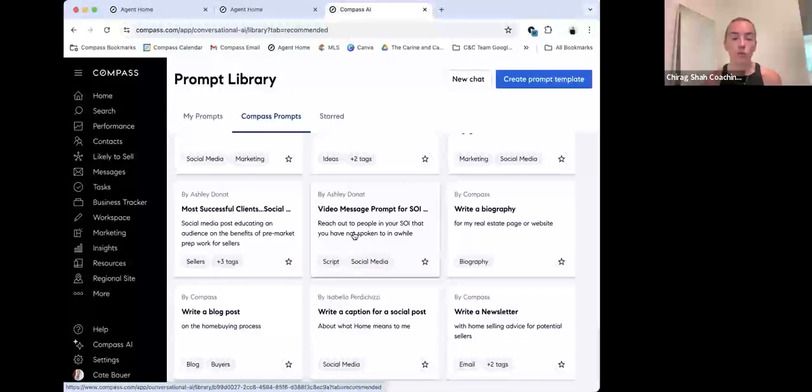But in regards to the actual Compass AI, the nice thing I will say about Compass AI versus ChatGPT or any of these other ones that I've played around with is that I do think it changes its voice to definitely be going out to clients, whereas some of the other ones don't really know who the audience is. This is very specific to knowing that it's going to buyers or sellers as their clients. So I've noticed that it feels like a more professional voice than some of the other ones, which is why I've enjoyed using it over some of the others when I'm using it for this.